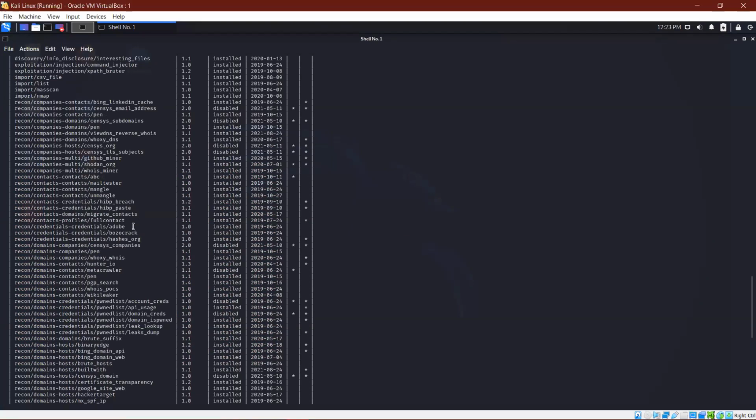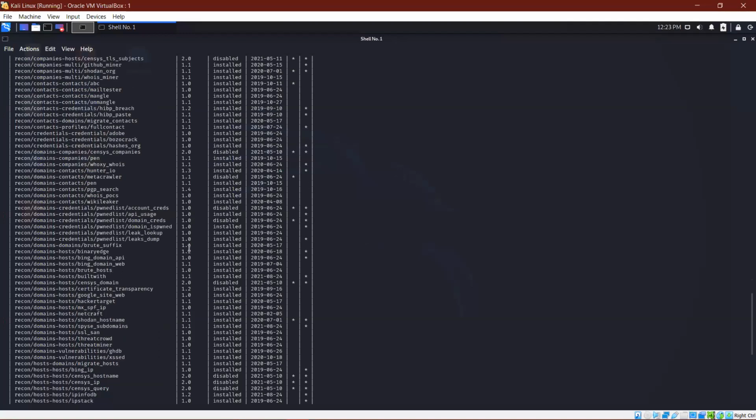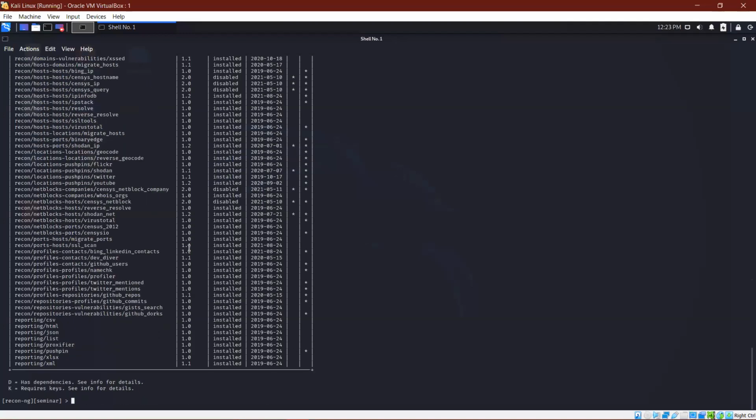What Hacker Target is going to do is, we write in the URL of a website, and after we do that, it's going to give us all the servers that this website has. So it's very useful. And for Whois POCs, you're going to type in a website and it's going to give us random accounts that are registered on this website. I'm going to give you more information as we go on. So let's go into Hacker Target first.